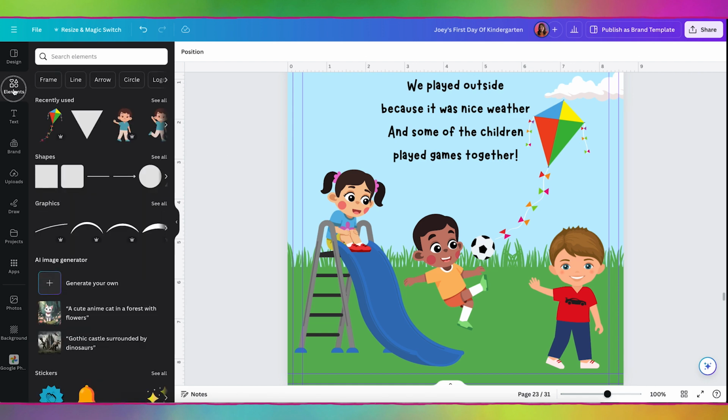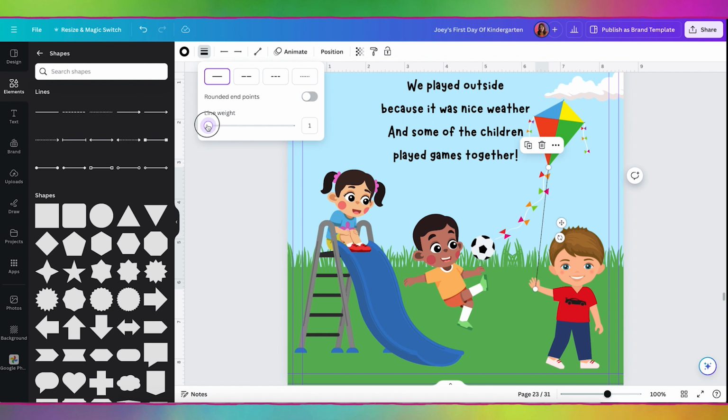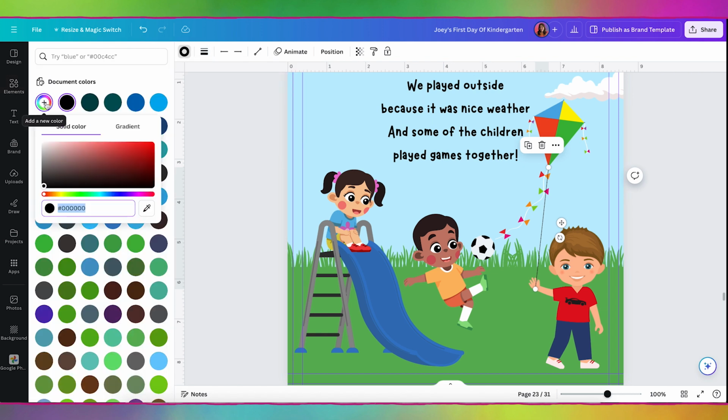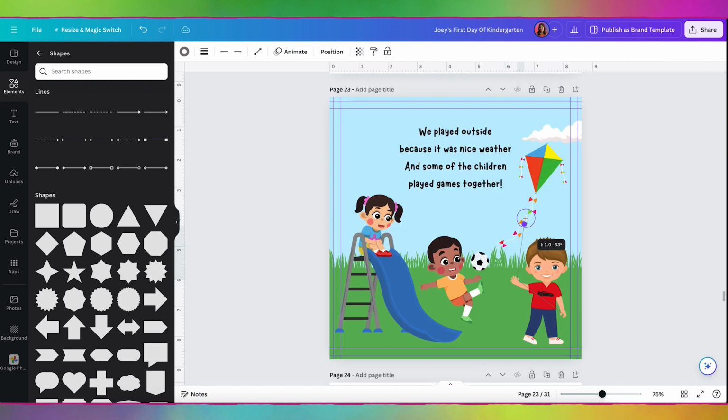So I'm going to go to elements and shapes and then I'll just grab a line and then I'm just going to connect this with his hand here and I'll make it skinnier. And let's change the color too so it's not so black. We can make it like a gray. And since this hand is kind of out like this, let's duplicate it so his other hand is more like holding it. I think this actually is supposed to go to the middle of the kite. So let's grab the kite and maybe I can just rotate it a little bit. That way the line is kind of going to the middle.